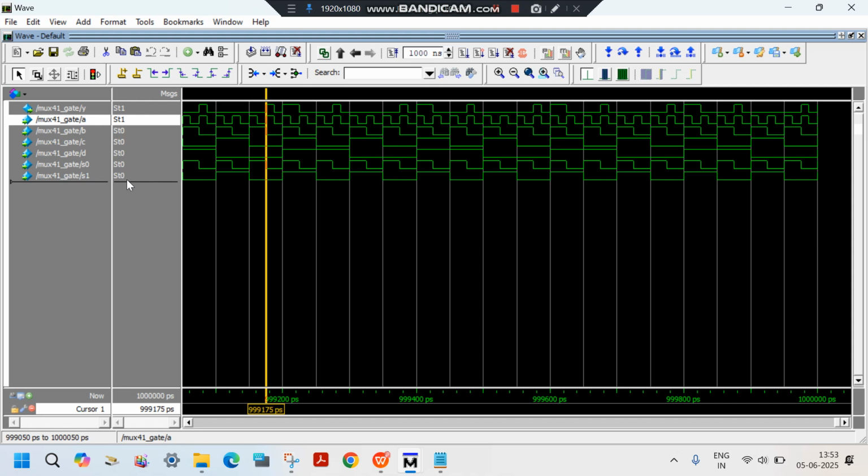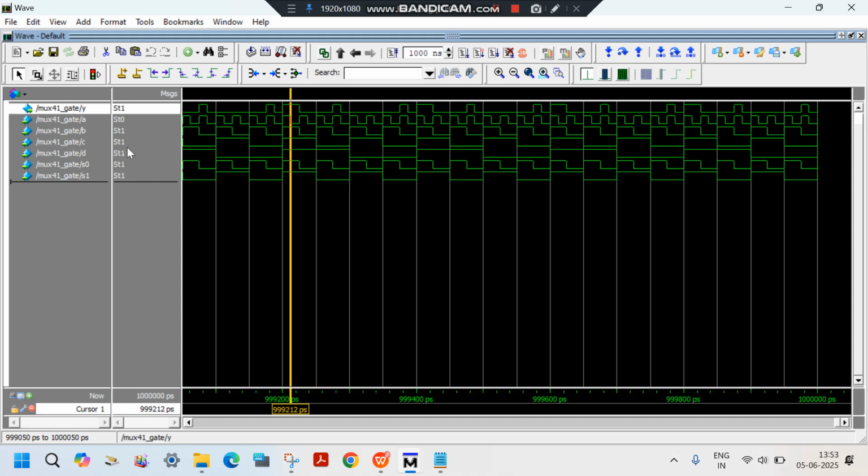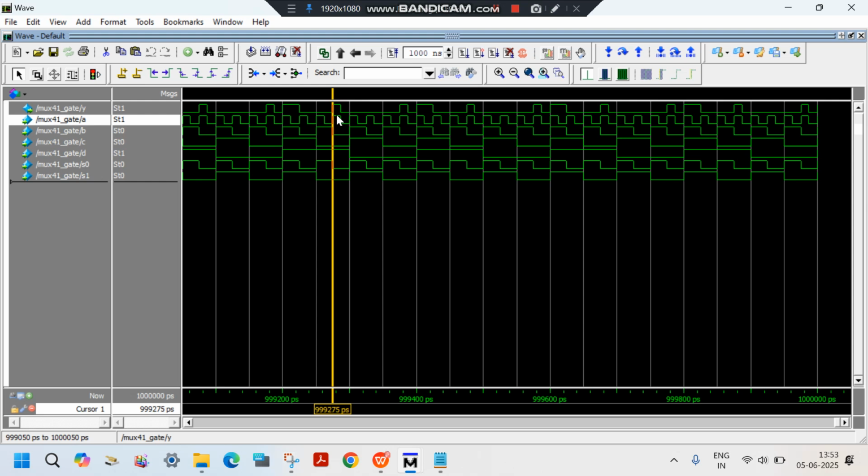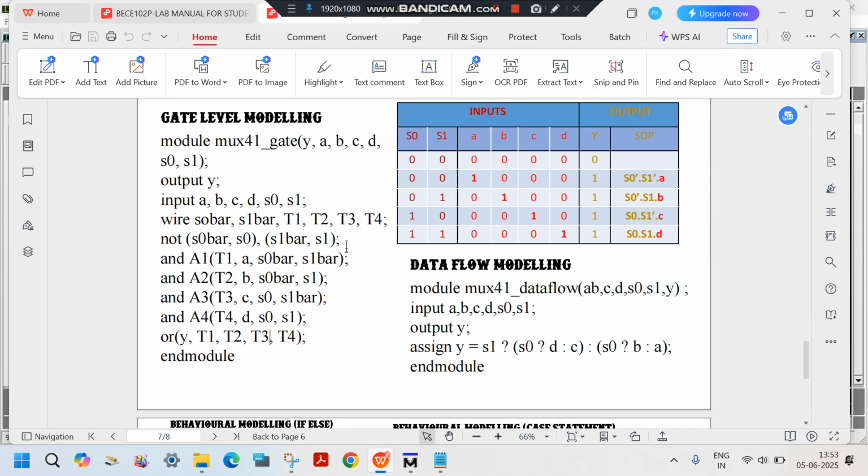Here also the same condition, 0 0 and A is on, only then we are getting an output. Here 1 1 is there, so for 1 1, if D is on, then only we will get the output. Here also D is on, then only we are getting an output. Here also the 0 0 condition is there. So only for these conditions we will get the output: for 0 0, if A is on, and for 1 1, if D is on.